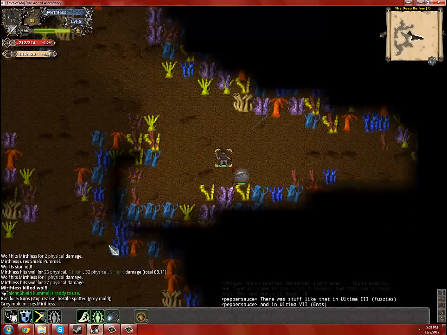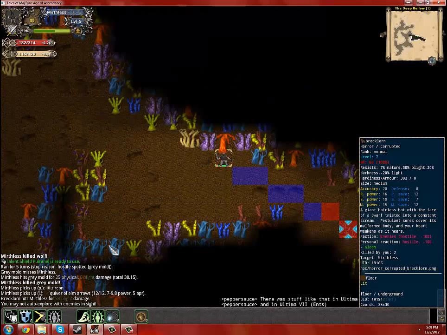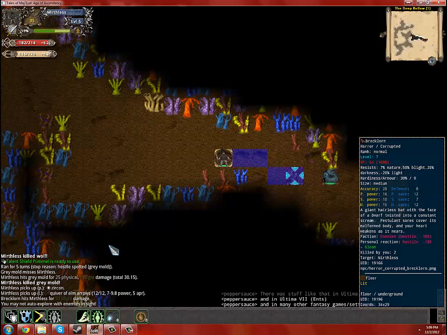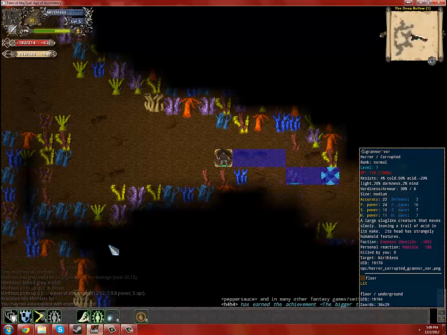And there's lots of little vermin enemies in here that aren't very threatening, molds and wolves and things like that. And they're interspersed with these horror-type enemies, like this Brecklorn, which are those bats, or this Granarvor, a large slug-like creature that moves slowly, leaving a trail of acid in its wake. Its head has strangely humanoid features.